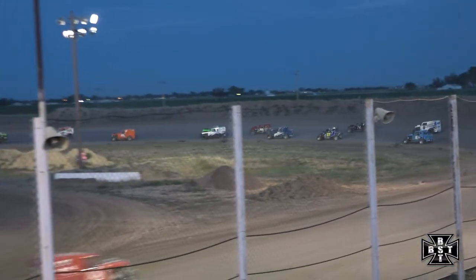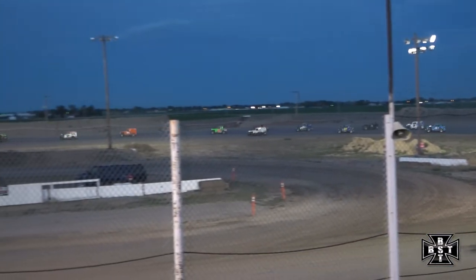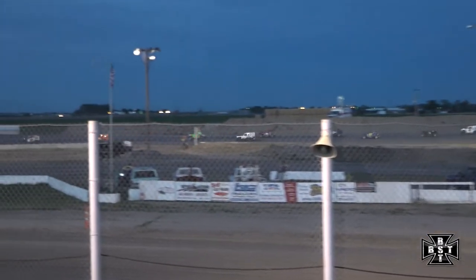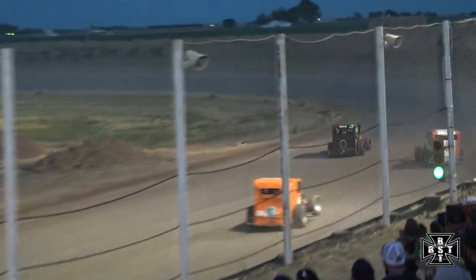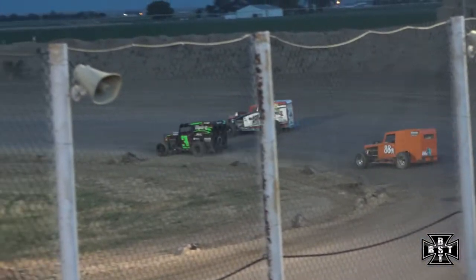Devin Breeze up high will slide back down, trying to get in that lower racing groove, as Ben Haney has put a couple car length advantage now. Devin Breeze will drive it up to the back bumper, swing it out wide out of corner number four. Keith Welch in that third spot. John Pipe fourth, rounding out the top five, Jared Moss.